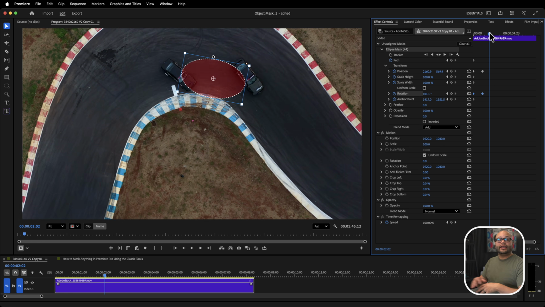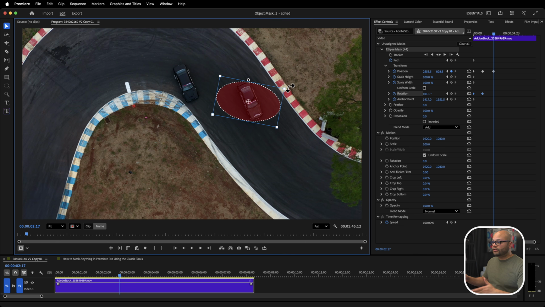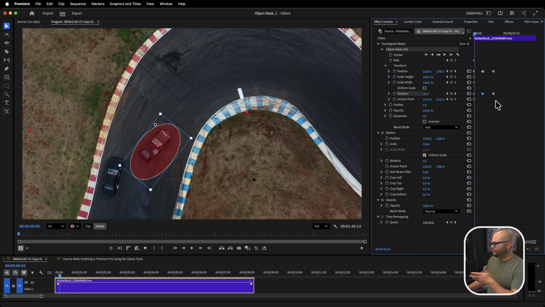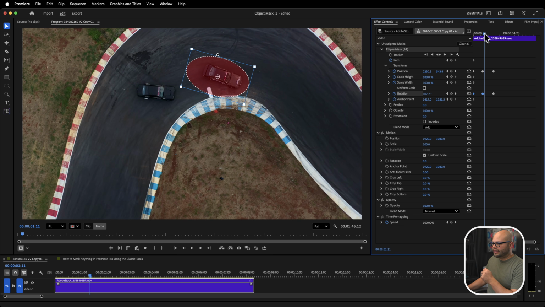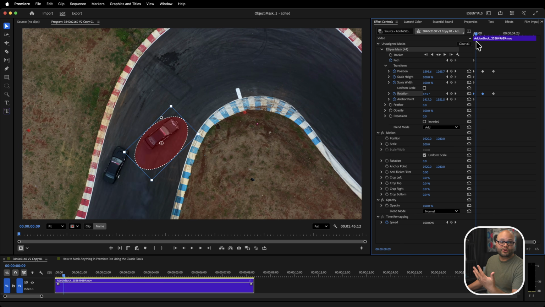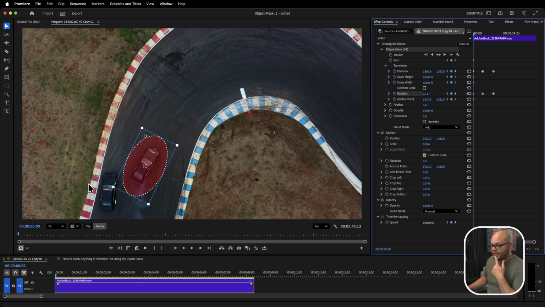Anytime you move the playhead and you make an adjustment to the mask, it will create a keyframe on its own. Now we've created a total of 4 keyframes right there. And it's not perfect, but it's moving. You get the demonstration, right? What Premiere Pro is by default is clip. So this has been happening to me, and it's probably been happening to you.